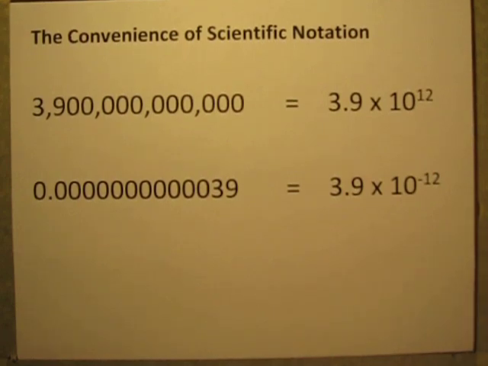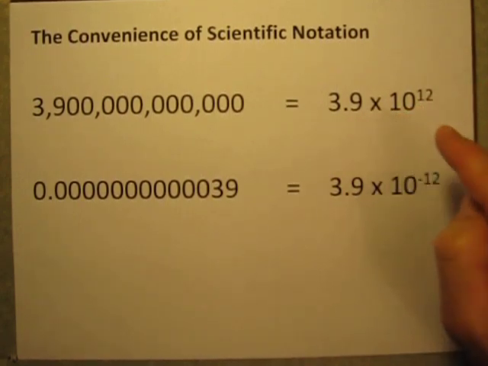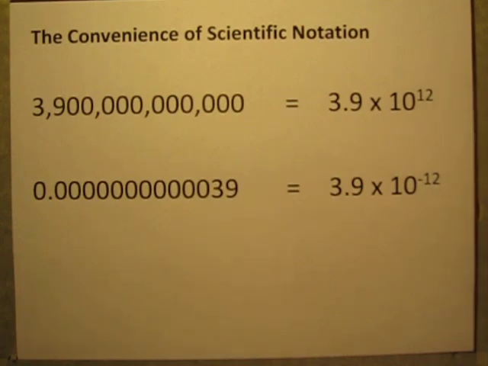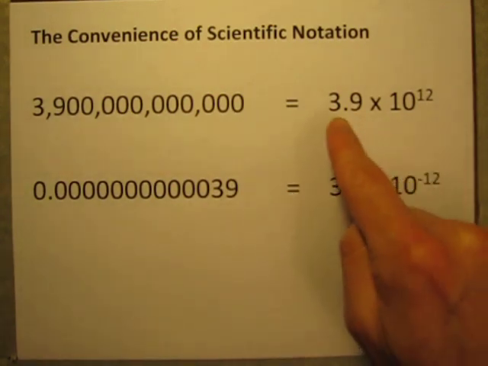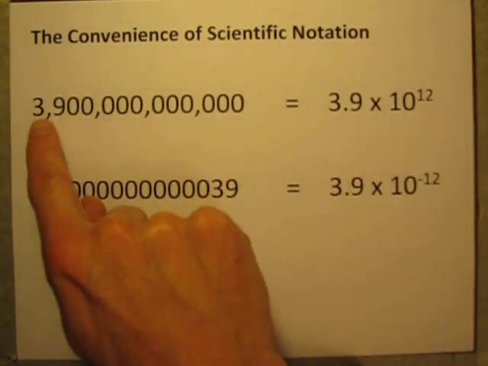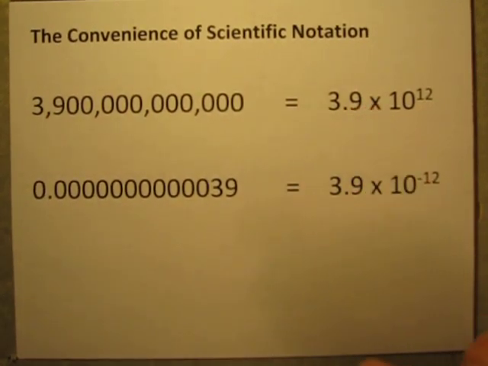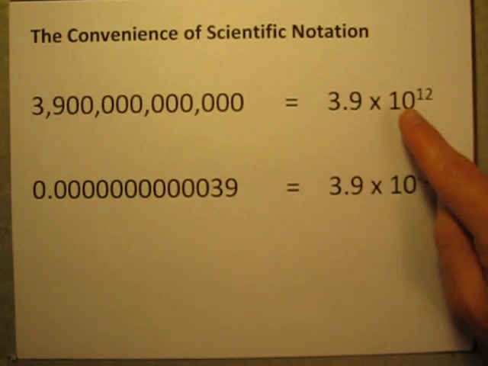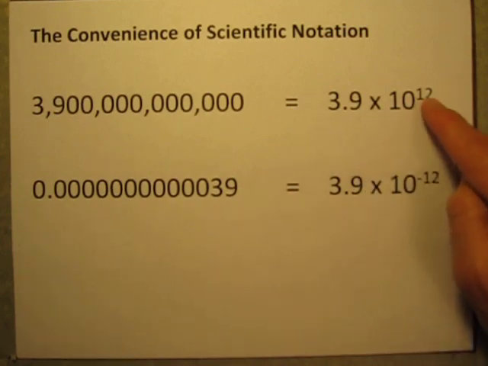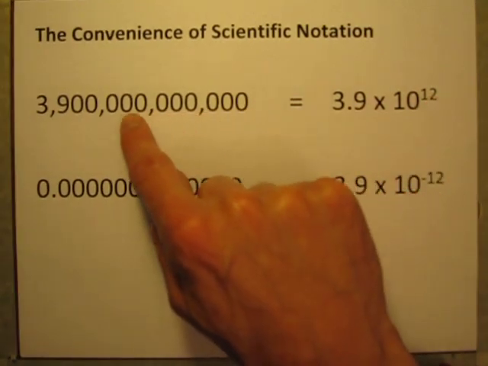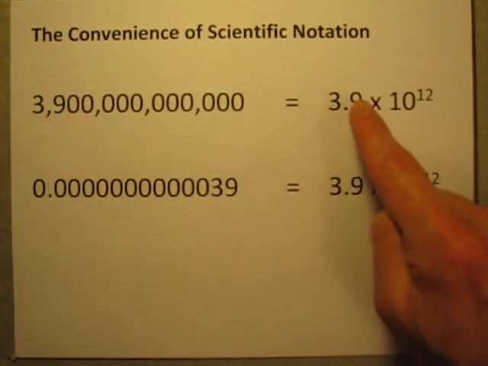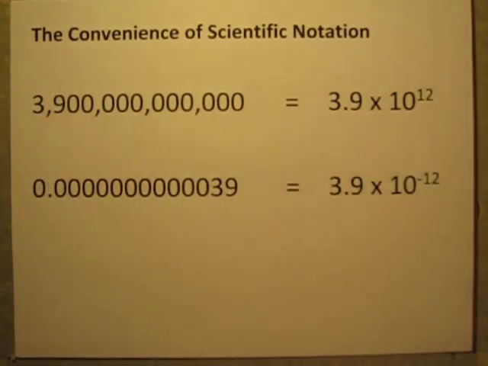And the reason I can do that is because whenever you're multiplying by a power of 10, like 10 or 100 or 1,000 or 10,000, hopefully you probably already know that doesn't actually change any of the digits. The 3 and the 9 are still there. It just moves the location of the decimal point. So when I multiply by 10 to the 12th power, I'm just moving the decimal 12 places over. So this becomes 3.9 times 10 to the 12th.